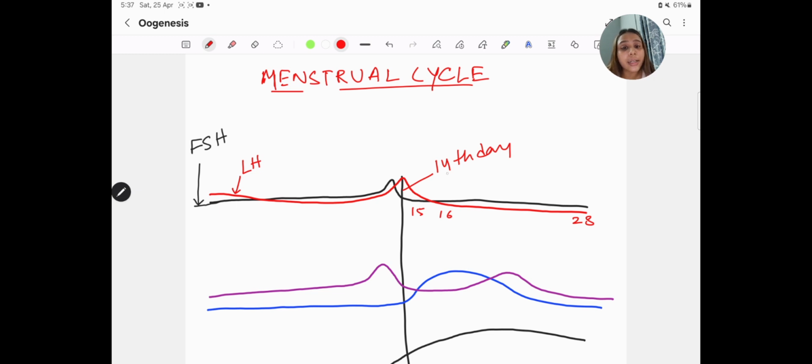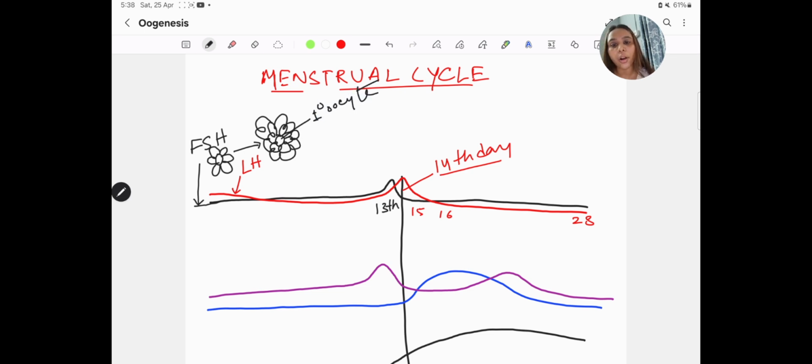Because this is the day of ovulation, and before this ovulation there occurs the maturation of the Graafian follicle, remember? That is the 13th day, and the 13th day is the maturation day of the follicles. What types of follicles are growing? Like the primordial follicle, remember students? The primordial follicle goes to the primary level of follicle, where the granulosa cell layer increases, and this is the first degree oocyte, right?